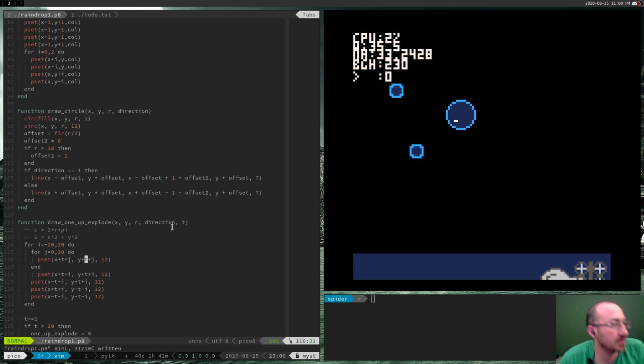Change over there. So this one, offset. Offset of the floor of radius divided by 2.